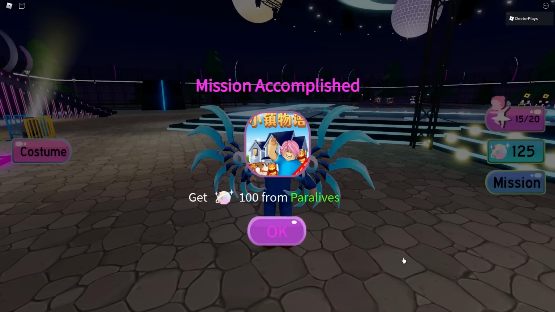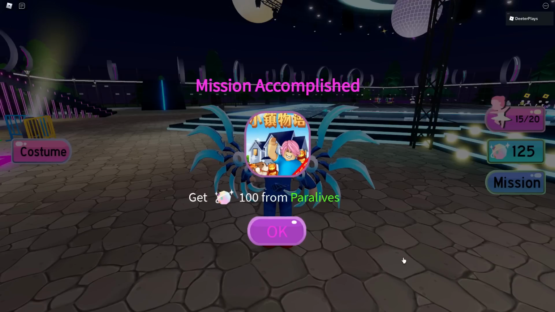All right, then after you've done that, you just go back into the main hub and it will say mission accomplished. You've got 100 of the shiny balls there from the game Paralives.